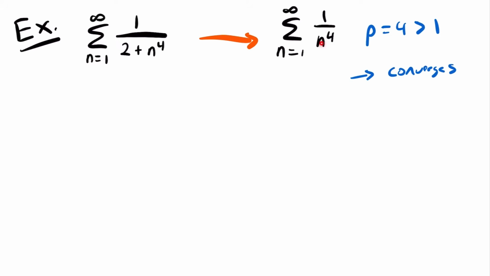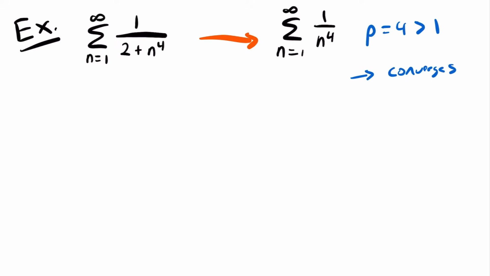Right, for a p-series, when your value of p is greater than 1, the series converges, but when the value of p is less than or equal to 1, it diverges. All right, and so now we have a series that we are comparing to our original series that converges. All we need to do to make the conclusion that this series also converges is show that this is a larger series. That because we have a larger series that converges, that our smaller series must also converge.